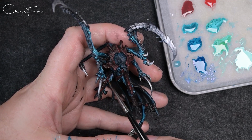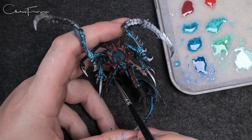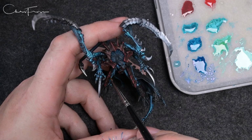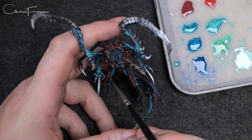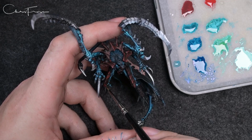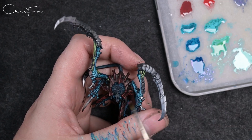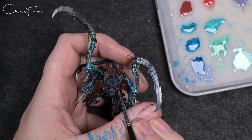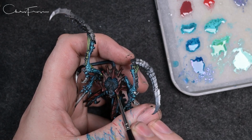So Mephiston red is providing a little bit of texture, and then for the next highlight we are going to mix in a little bit of ice yellow with the red. We're going to be quite careful with this highlight, because without enough yellow in it, it turns the red into a pink tone.